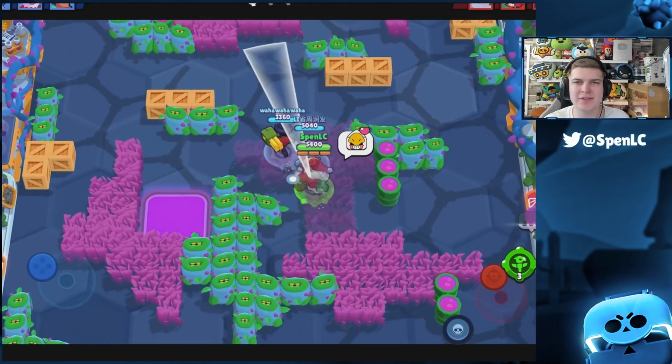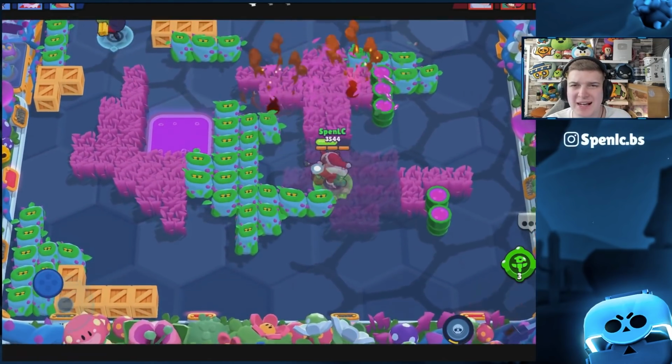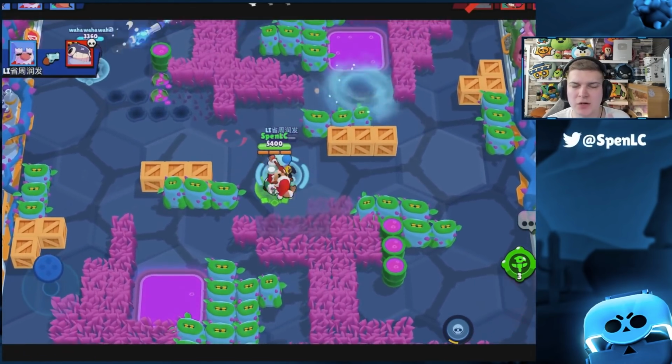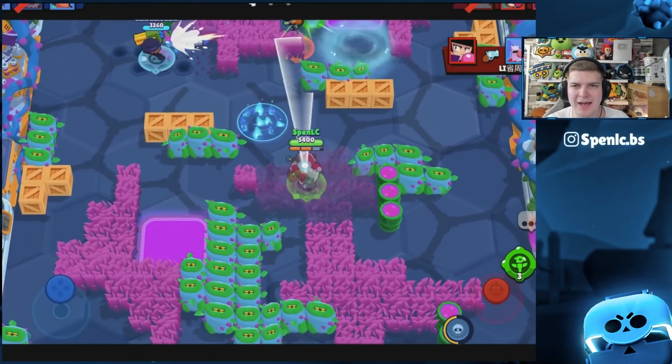Okay, so next up it is Bo. So Bo, again, not really anything changing about him. His Super Totem gadget and the Stun Mines star power are going to be the better choices for him. And then in terms of the gears, it depends on the map. For the most part, I will use speed and damage with Bo.